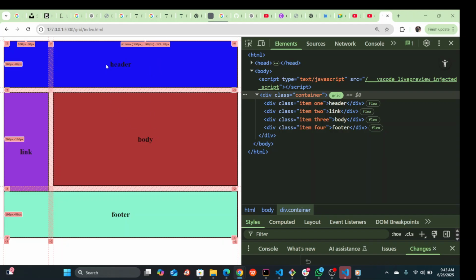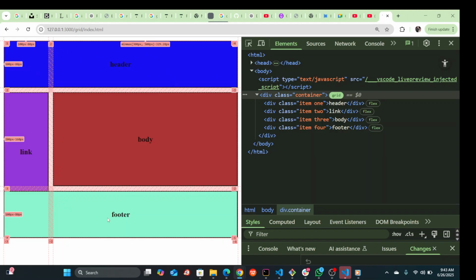It's important for us to also learn about some concepts. This can be called a track. This blue box can be called a track. While this one is the line. We also have cell. Cell is like a container. This is a cell. This is a cell. This one is also a cell. But together collectively like this, they are called a track because they are just spanning for just the header.